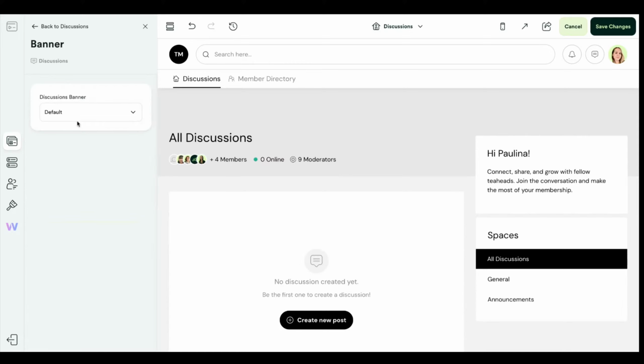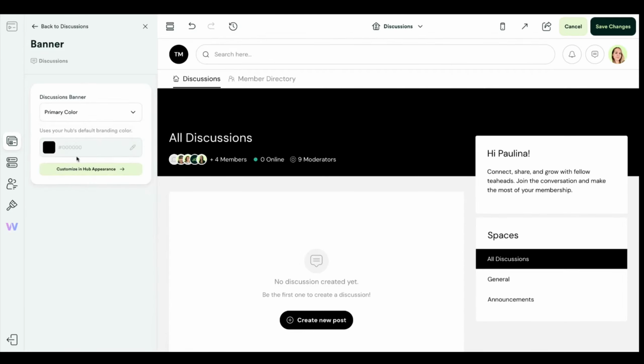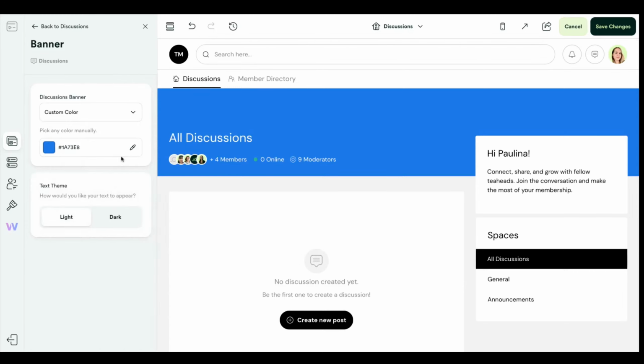The last step here is under each specific space, you can also play with the different discussion banners to be able to either upload an image or select one of the default colors or also select a specific custom color like I'm doing here. So this gives you an opportunity to put that design flair here to make sure that the space matches the rest of the branding that you have inside of your hub. So in a couple easy steps, we've been able to take the generic template and make a couple really simple tweaks that make for a really big impact in terms of making sure that our members feel welcome from the first impression that they have inside of the hub.